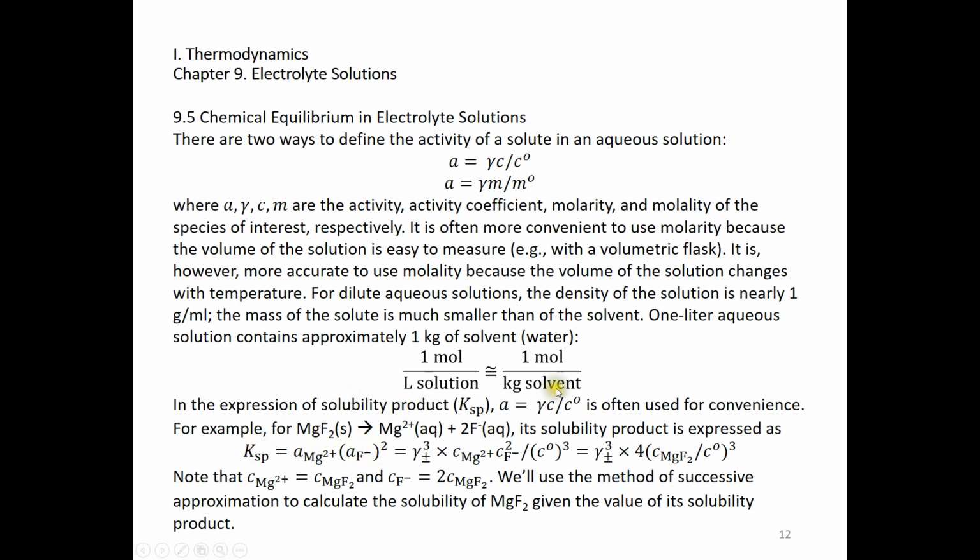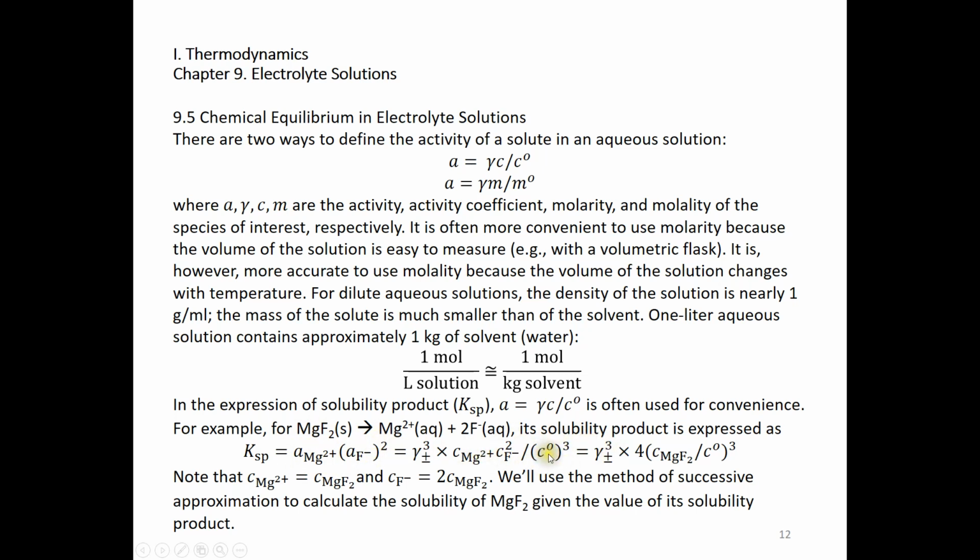And remember, when we have 1 magnesium 2 plus, at the same time we get 2 fluoride in the aqueous solution, and that's why the concentration of fluoride is actually 2 times the concentration of magnesium 2 plus. And then again, we need to use the mean ionic activity coefficient. We cannot separate cations from anions. We have to use this mean ionic activity coefficient for both ions. So we have this gamma plus minus to denote the mean ionic activity coefficient. It's raised to the power of 3 because over here you have a gamma and over here you have gamma to the power of 2. And now we have this expression.